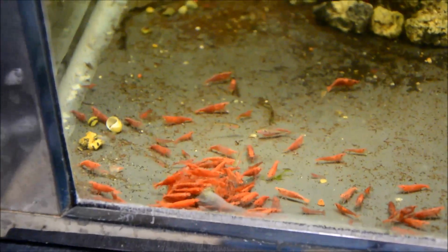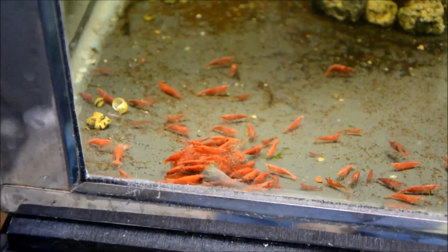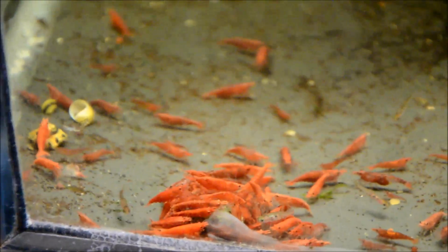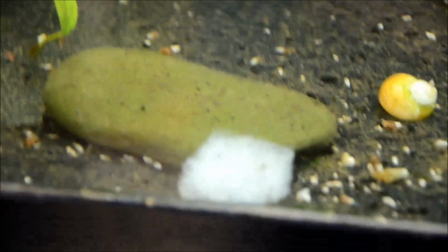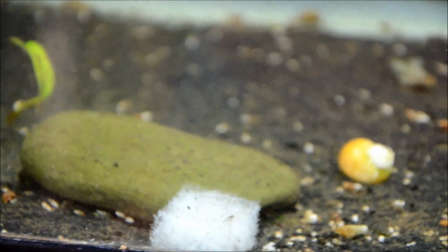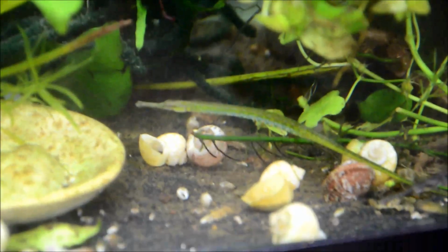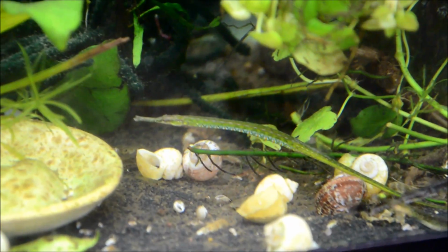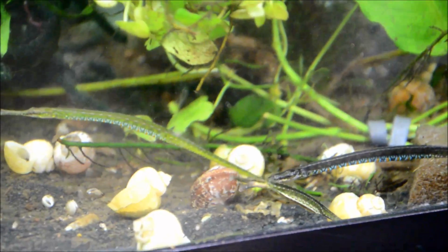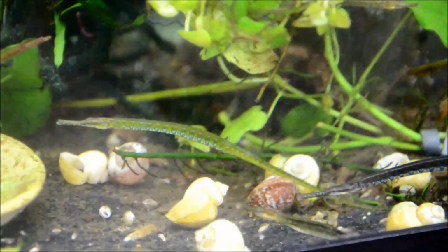Another shrimp tank. Now this one's a 29-gallon. See, everybody looks pretty darn good. The other thing that I do in all of these quarantines is to drop a square of polyfilter in the tank. I'm doing daily water changes, but especially with fish as rare, uncommon, and awesome as pipefish, really any fish I get in, I want to make sure that I do water changes before any ammonia builds up.